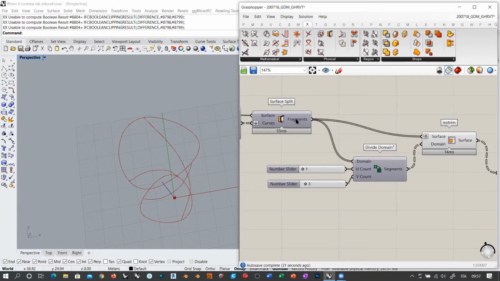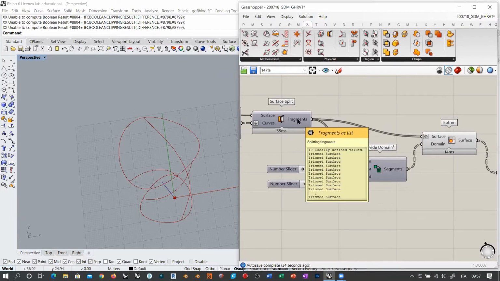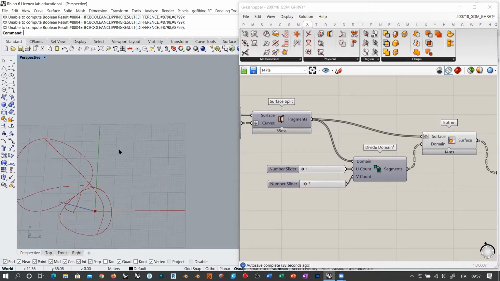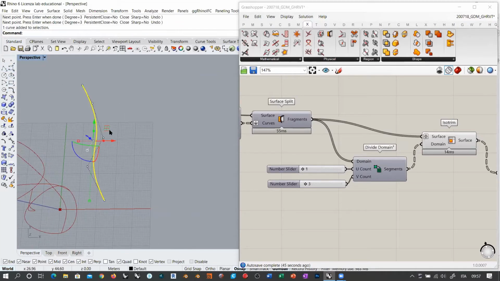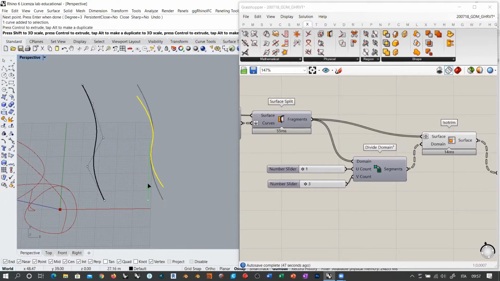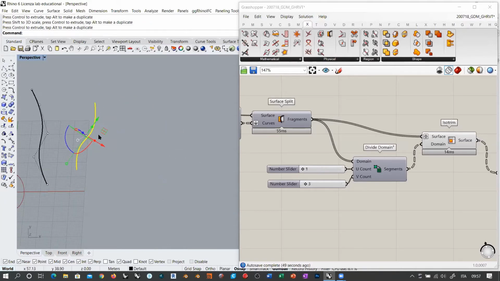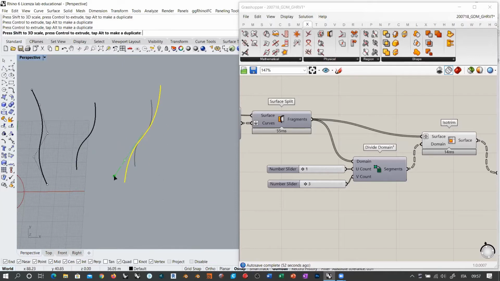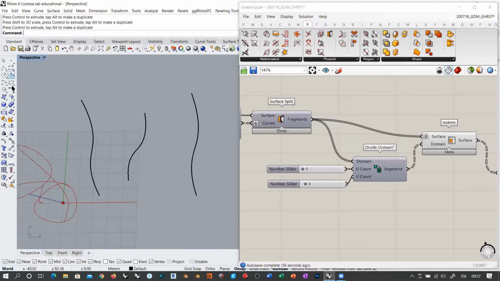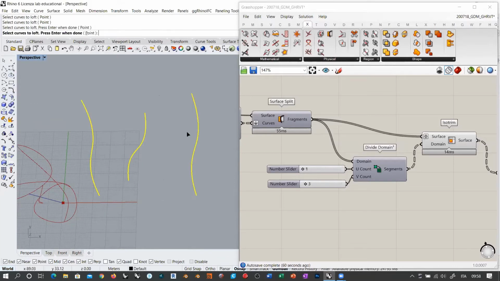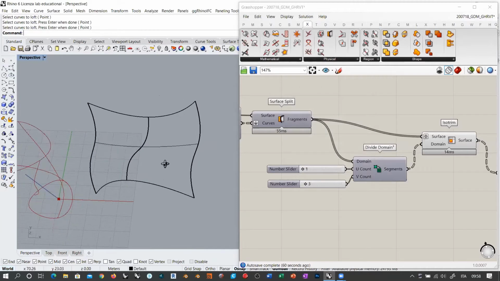Why is this happening? Because these are trimmed surfaces, and the trimmed surface, remember, keeps its original topology. This is something that it's easier if I show you in Rhino. So if we have this set of curves, like this one and this one, and I'm going to use this to create a loft surface. Okay, so exactly the same configuration, or more or less, it's going to be an open loft, but anyway.